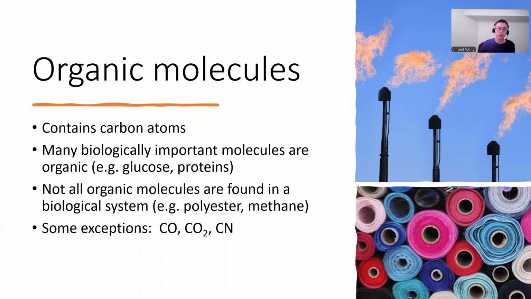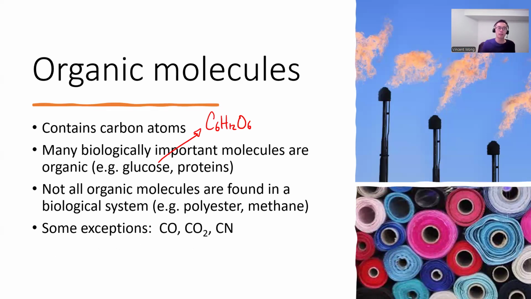Many biologically important molecules are organic. Not all of them are organic, but many of them are, including things like glucose. Glucose is C6H12O6, and because it contains carbon, it's an organic molecule. Proteins contain carbon too. There is no formula for protein. It depends on which protein you're looking at. We're going to talk more about that.